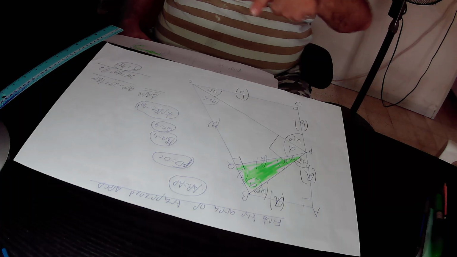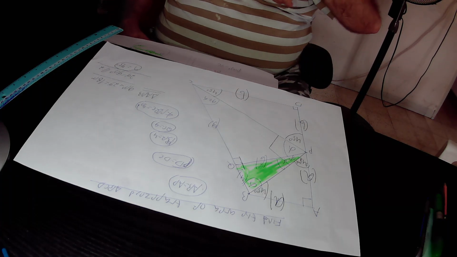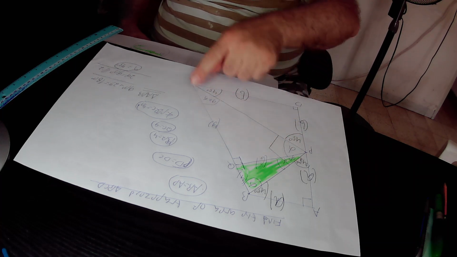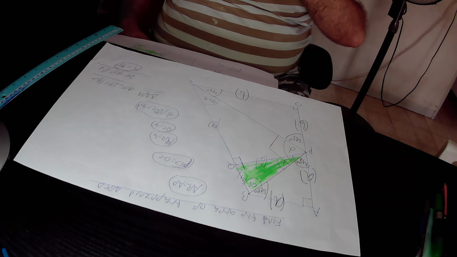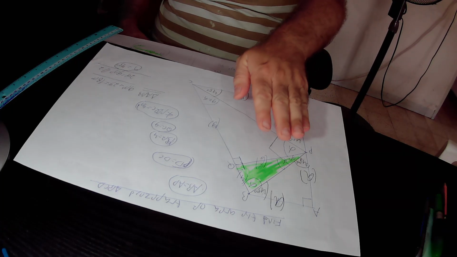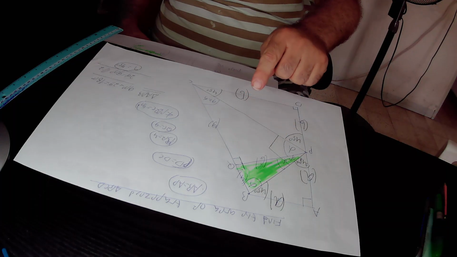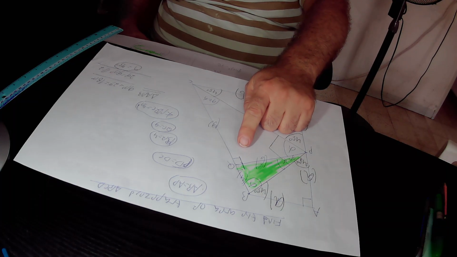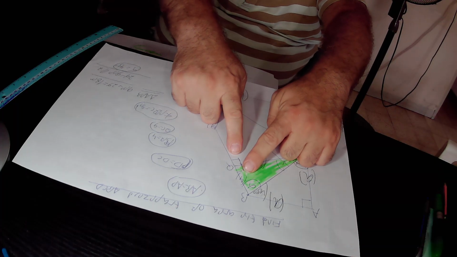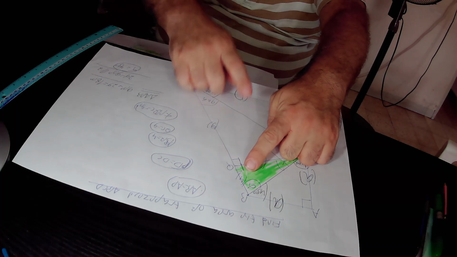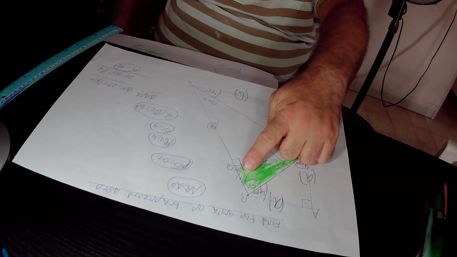If you focus on BC, it is one side of the trapezoid ABCD, therefore it is absolutely a straight line. So if you focus on the left side of the straight line BC at point Q here, the sum of the angles must be equal to 180 degrees according to rule 3. So which angles do we have at the left side of the straight line BC at point Q? We have this angle that is 90 degrees, plus this missing angle, in total the sum of those two angles must be equal to 180 degrees according to rule 3. Therefore this missing angle must be equal to 90 degrees in size.